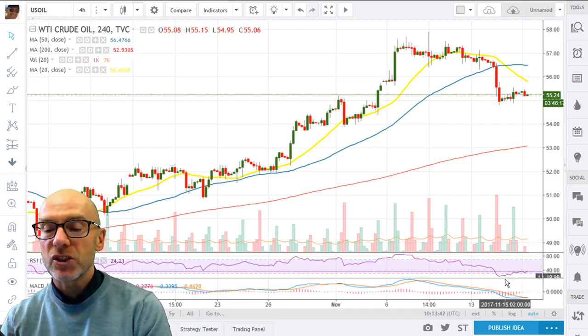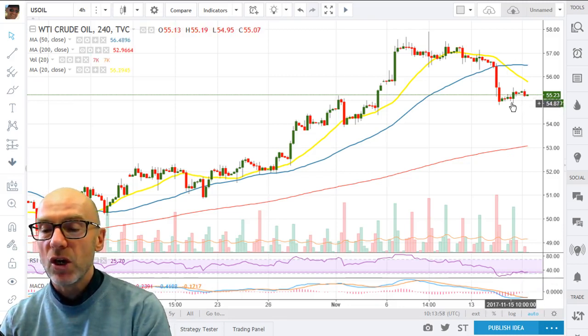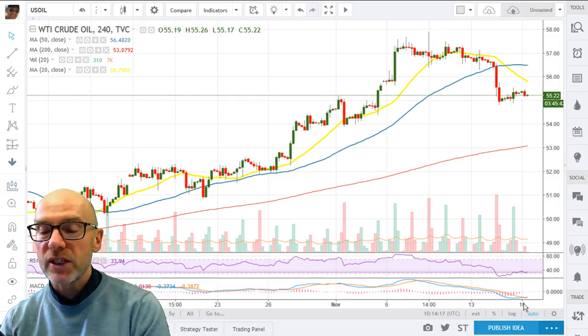You can see that the RSI did indicate an oversold position on the crude, and since then it's bubbled along and is starting to pick up. That's quite a good sign, and each low since that low on the 14th hasn't corresponded with a low on the RSI, so the momentum is starting to improve. It'll probably take us up to that resistance at the 20, which is 55.79. Likewise the MACD is starting to show an improvement, as they're now tracking at a very low level, tracking sideways, again indicating slightly oversold.